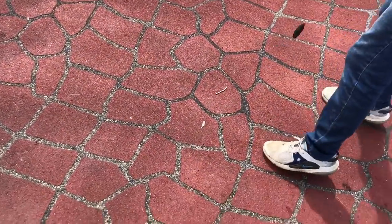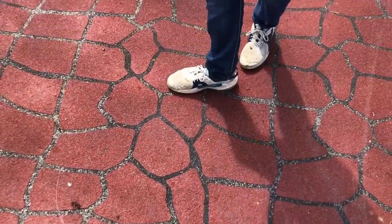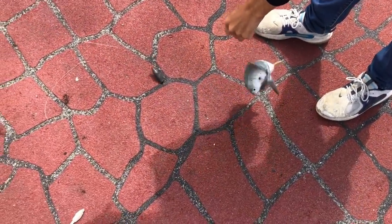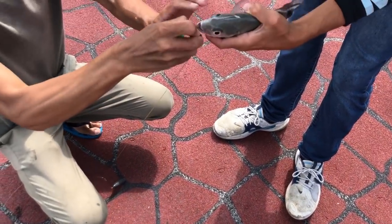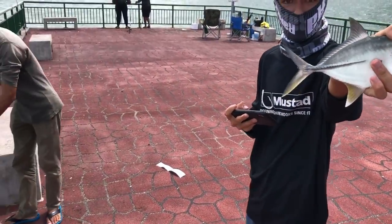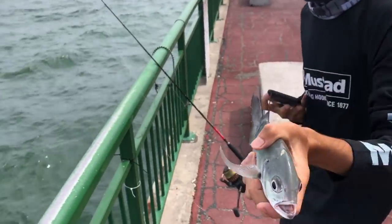Trevally! What is that? One Oka, one Queenie at the same time, huh? What's it called? Big eye trevally, I think. Yeah, big eye trevally. There we go. This guy looks okay. Wow, good fight that guy.